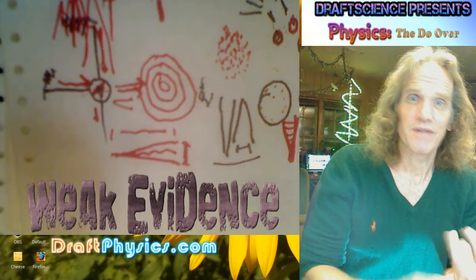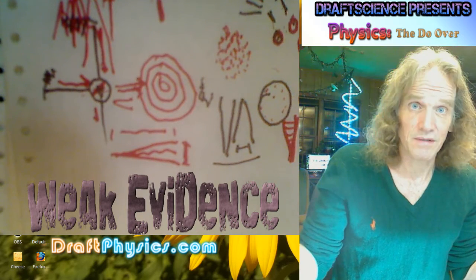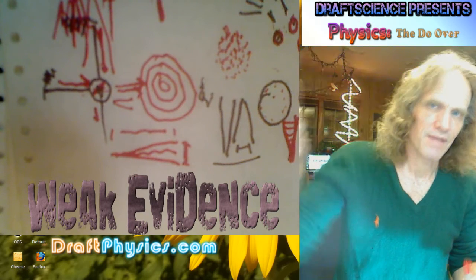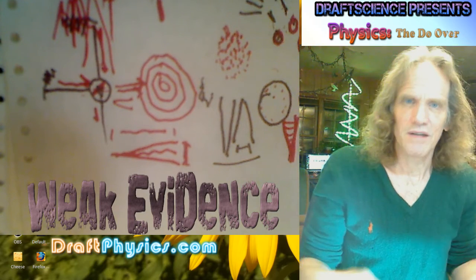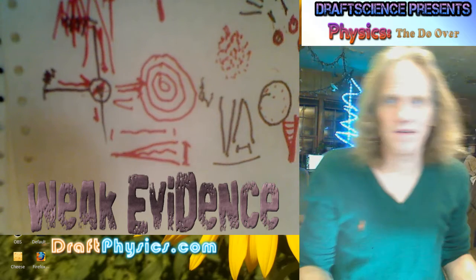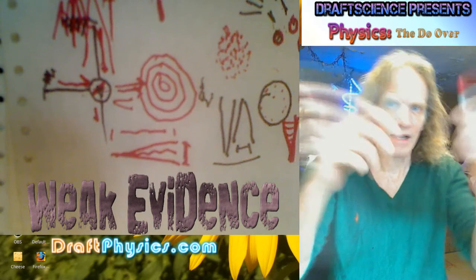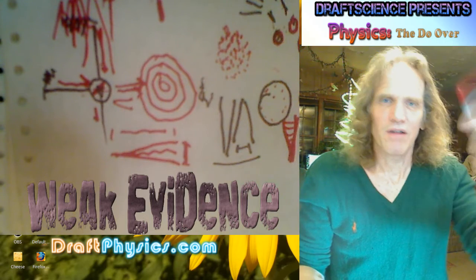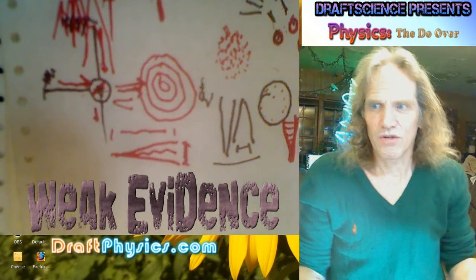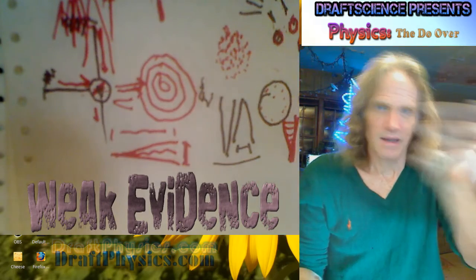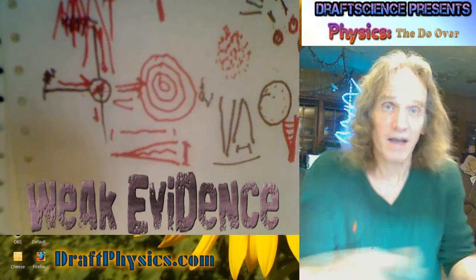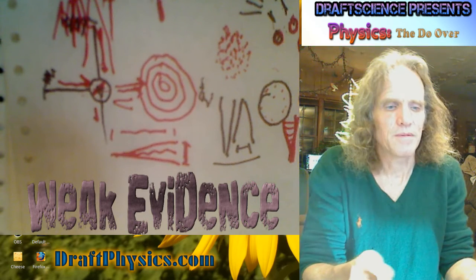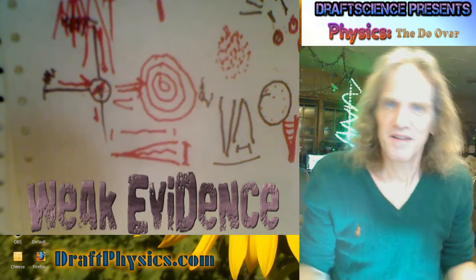So the LIGO thing was never tested with any real sounds or noises. They never made a noise in, say, San Francisco and decided to see if they could hear it at their LIGO machine. So there's no real testing for the sensitivity of this thing. They just make claims that they can detect the movement of the tail on a horse, tail on a unicorn from Alpha Centauri. They can see that movement with their device. Well, anyway, in theory it's not really possible, because the two beams aren't equal.